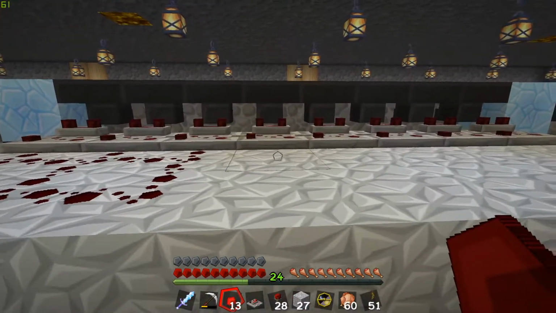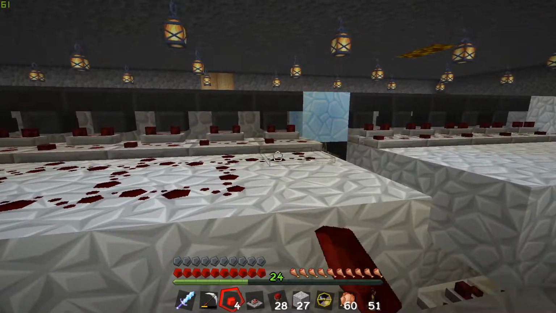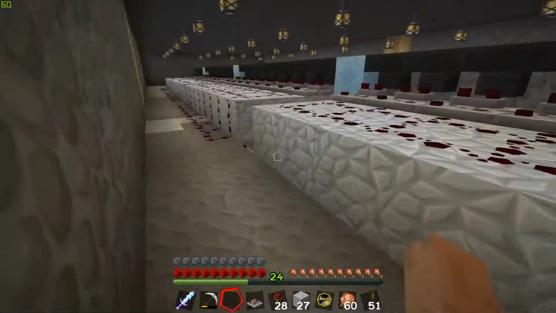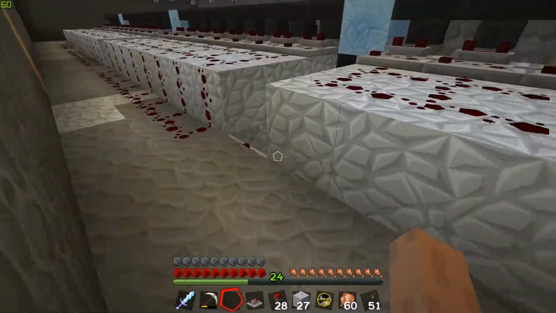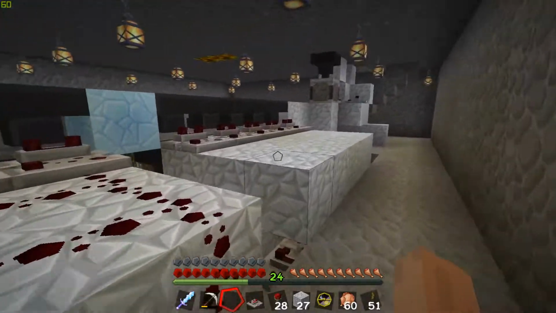Gonna need to mine some more redstone. But yeah, that's basically how you hook it all up. It doesn't really matter where you place it, as long as you place the redstone three back like that, so that way it can reach the repeater down below into the redstone torch. That's what you need to do.